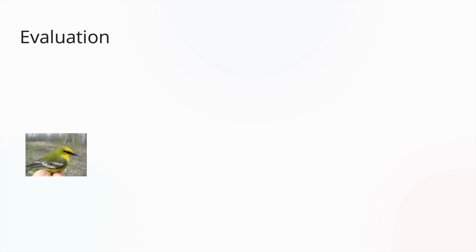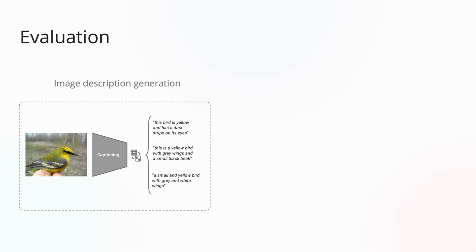We evaluate our model on the CUB dataset. During evaluation, for a given image, we first generate descriptions using a captioning model that has been trained on simple image caption pairs. Critically, please note that the ground truth descriptions that the model is trained with do not contain any named bird species. To increase the diversity of the object parts which are described, we generate multiple captions per image using beam search.